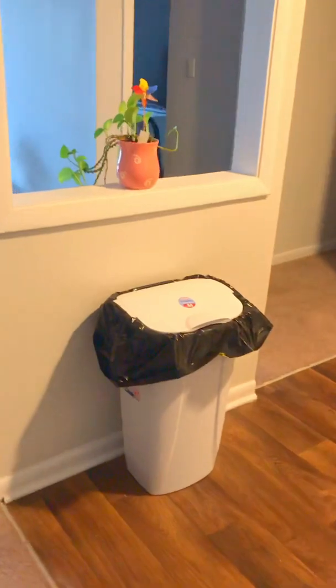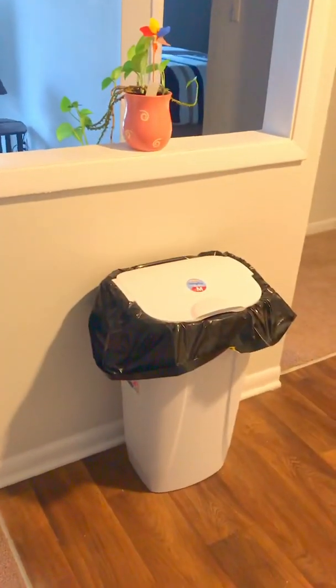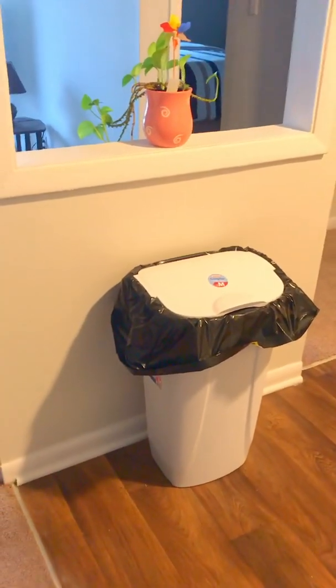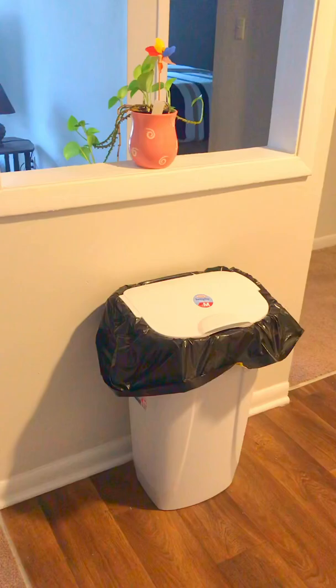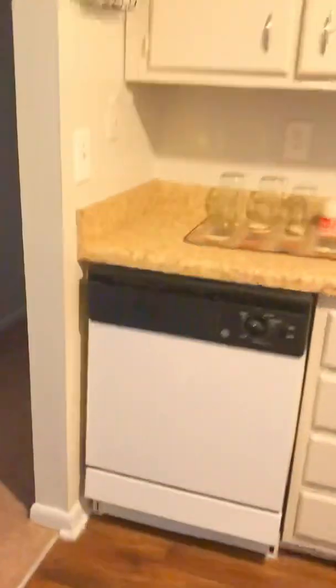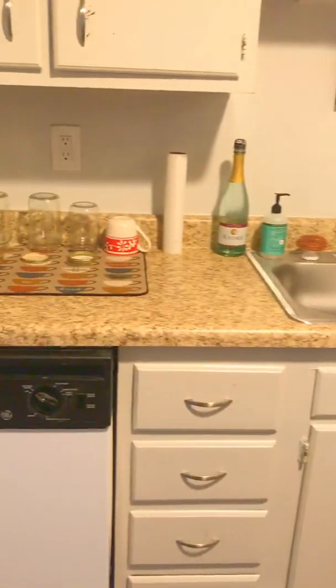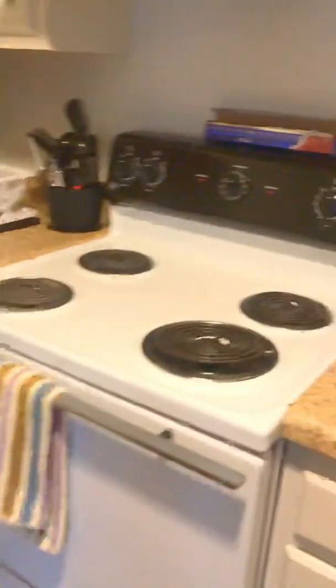Now, I did see on Pinterest where you can build a shelf, or have some type of shelf that I do want to put right here. They made it like a little coffee and tea area, with a little microwave and stuff on it. So I might do something like that and just move this trash can over, because I really don't have much counter space. I have enough, but I don't want to over clutter it with a bunch of stuff. I kind of like how it is right now. So I don't want to add a microwave or something like that over here, because I want to just keep it like it is.